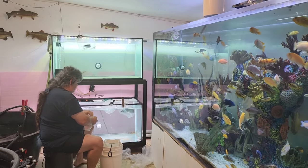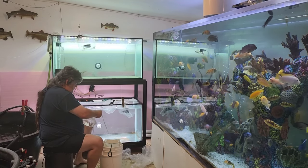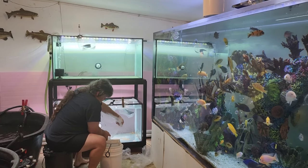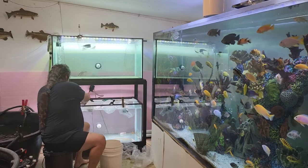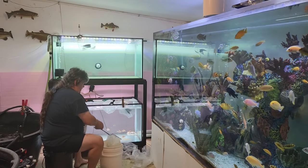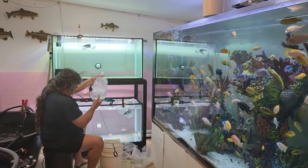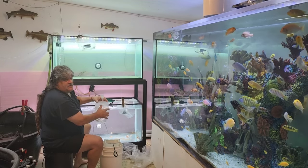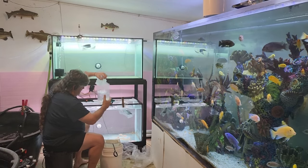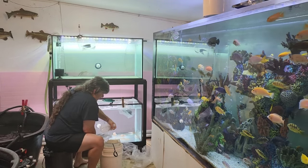One, two, three, four, five of those. These are the fish that I can't see - they just look like minnows to me, but I don't have very good sight, so we'll have to find out with Josh what they are when he gets here. They're little baby GATFs, that's what they are - Goliath African tiger fish.